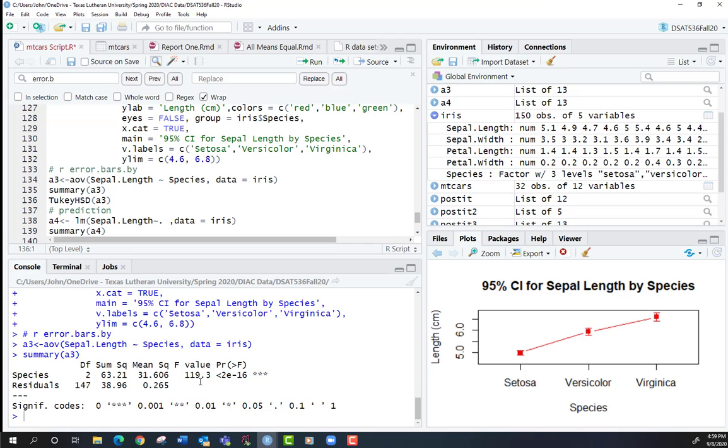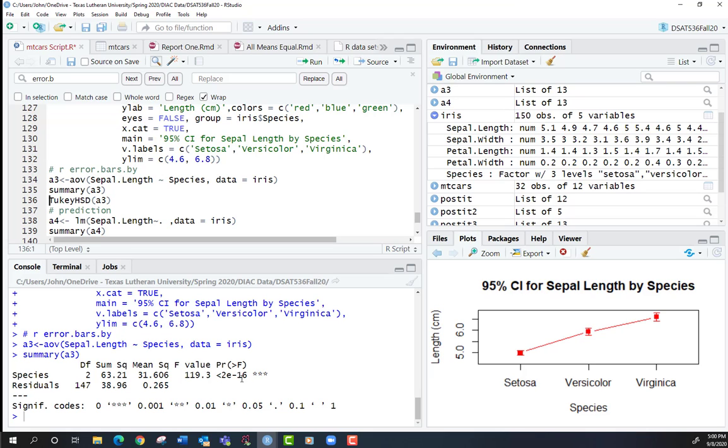Well, we could look that up and see if that's a big value or a small value, but this is the p-value over here, and we're going to rely on the p-value, and I see that the p-value is very nearly 0. It's e to the minus 16. That's 2 times 10 to the minus 16. E stands in this case for exponent. 2 times 10 to the minus 16. So that would be 15 zeros and a 2.